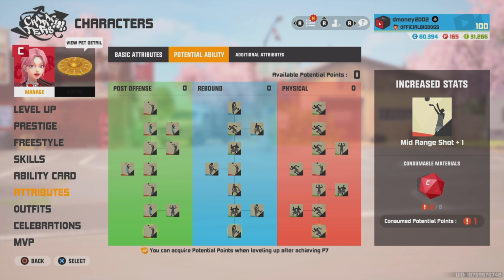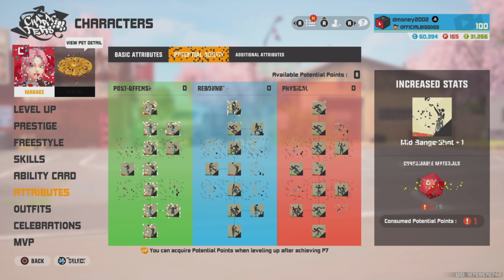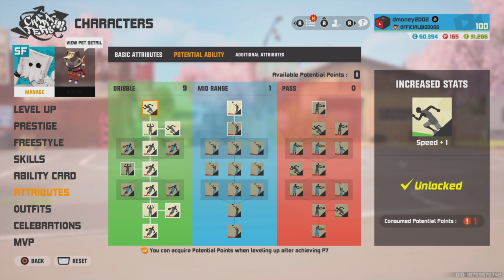Blair gets post offense, rebound, and physical. Honestly, there's only one option for Blair. Just go with post offense and call it a day. For Bagman, he has two really good options, dribble and mid-range. This is another personal preference for me. As you can see, I chose dribble.